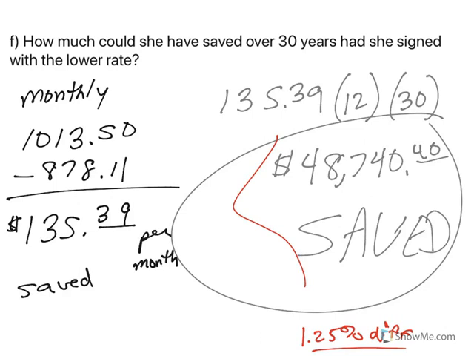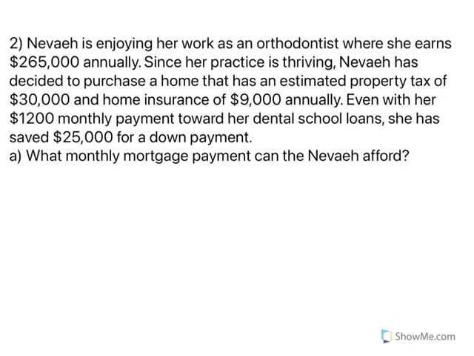So when you're buying a house, pay attention to the interest rate. Shop around. See who's going to give you the best deal. If somebody said just 0.25%, oh, it's not a big deal. In a 30-year mortgage, 0.25% can be thousands of dollars. All right, so just pay attention, do some math, see what you got.